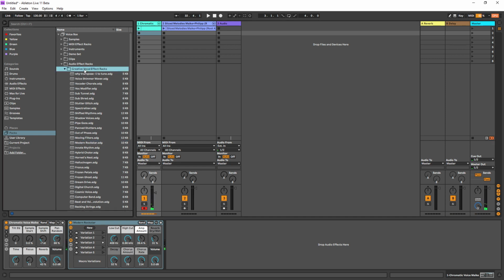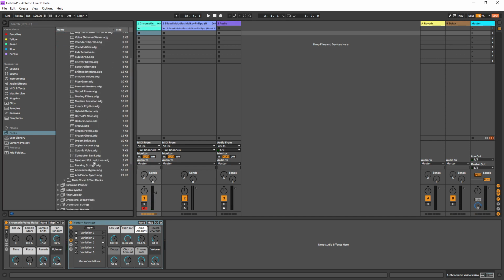As you can hear, these are really creative, as the name implies. Let's choose a different one. These are more like vocal modulation racks instead of vocal chains, so you can definitely get really creative with this.